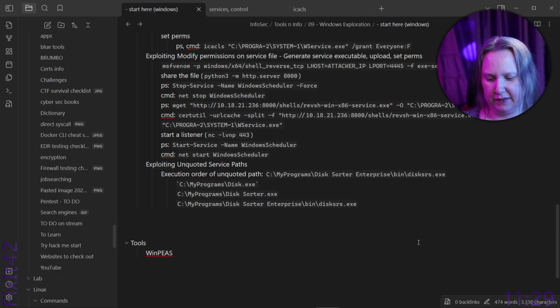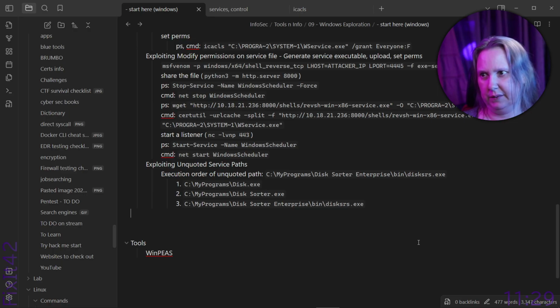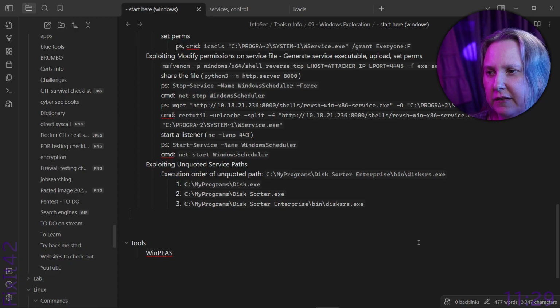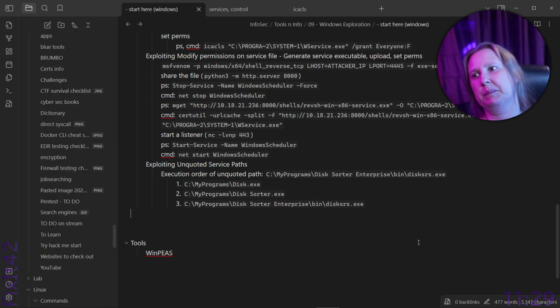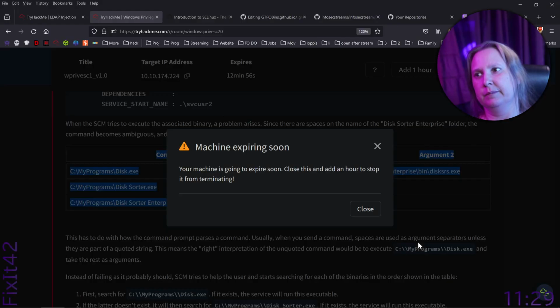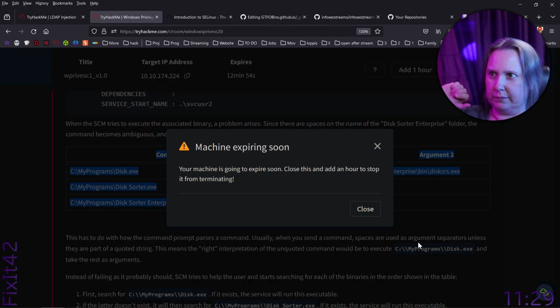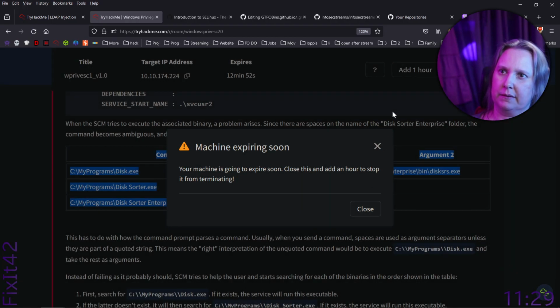Let's actually add 1, 2, 3 there. And this makes it obvious what the exploit is, right? Which is good.